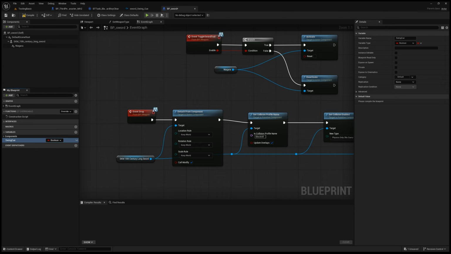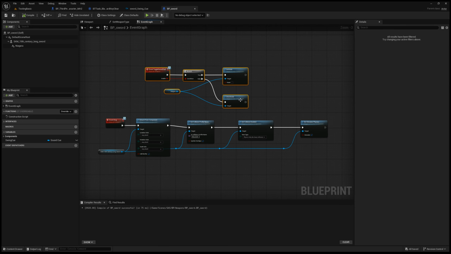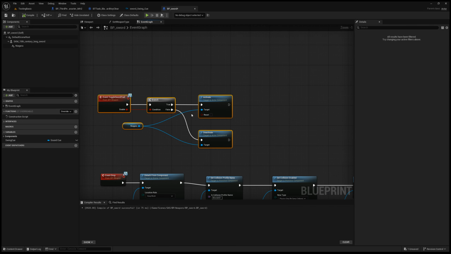Now I'll apply the swing cue to this. When I enable the sword trail, I'll activate the sound as well, because that's the same time I need to hear the sound.